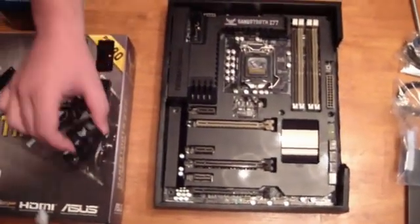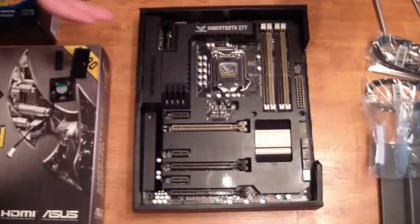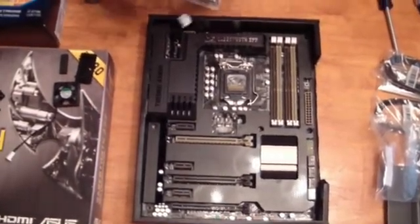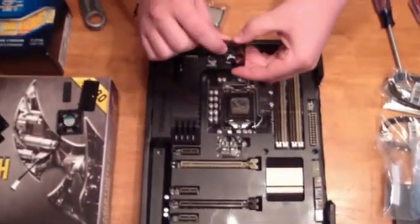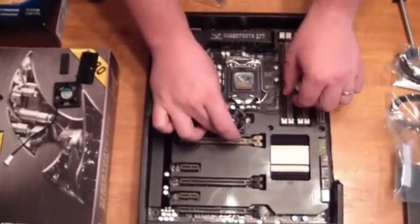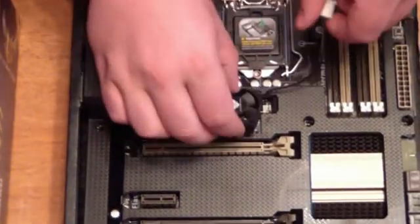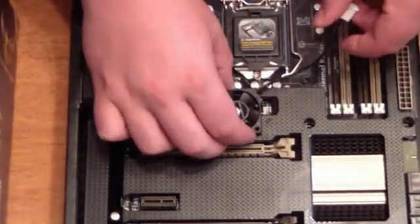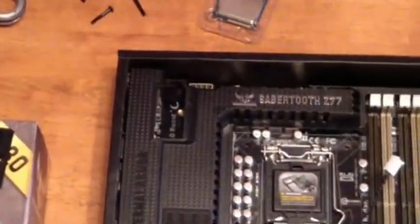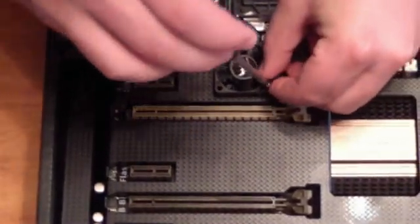First we're going to install the little fan. The cool thing about this motherboard is that it has thermal plastic over the top so that the fans can blow air through and do a bunch of cooling on the motherboard. We're going to install this first fan — you want the ASUS sticker on the top instead of the back green one. I'm going to put my cord on the bottom corner near the processor so that it's not going to be touching my graphics card. They have four screws for you mounted there, so I'll get my screwdriver and install that right away.